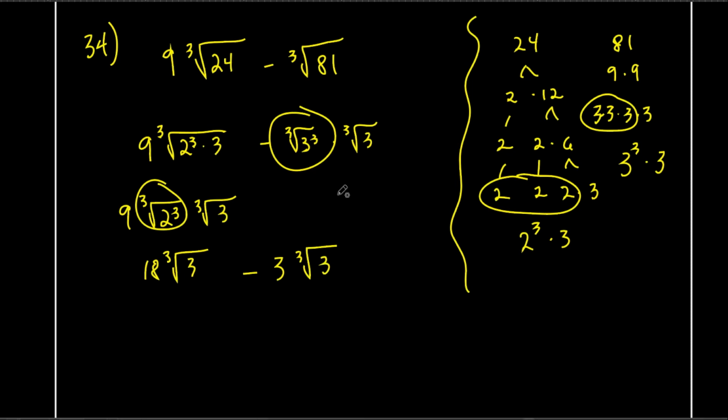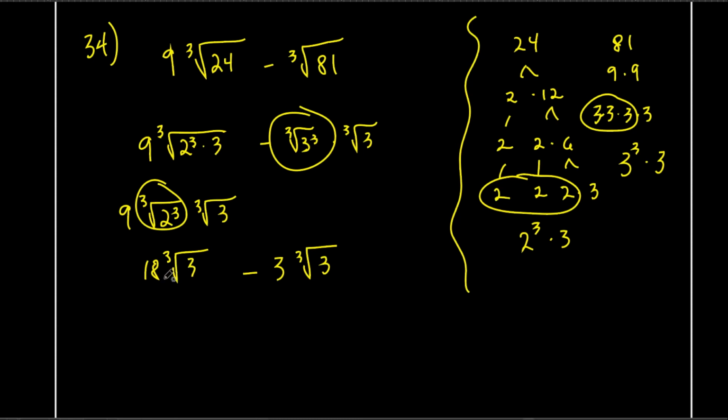So that wasn't too bad, right? Again, if you don't know 81, we just did 81 in the last problem. 27 times 3, the cube root of 27 is 3, right? So if you know 81 is 27 times 3, then you're good to go just putting that step in your head. But if you don't, which is fine, not everybody knows 27 times 3 off the top of their head, just break it down like this and do it this way.